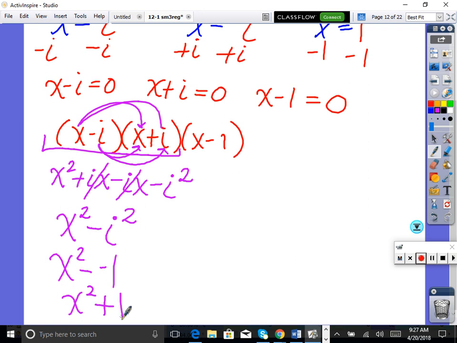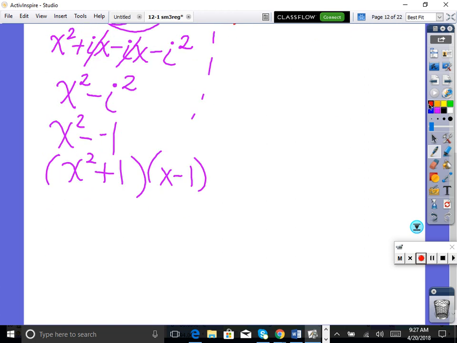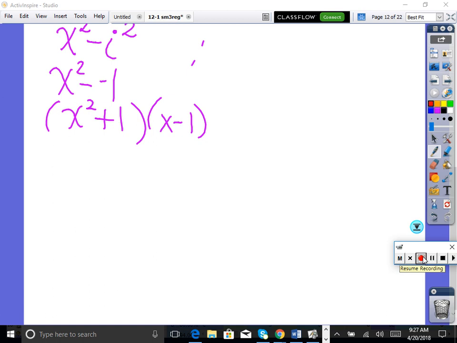Now think about why that makes sense. If you set that equal to 0 and solve, you would subtract 1, you'd square root it, you just took the square root of a negative, which is what Colton was saying. Does everybody see? So we have x squared plus 1, and now don't we need to multiply x minus 1 in? So you guys finished distributing that. Ready, go. Put it in standard form. Okay, what is the final answer here? Did you get that? That's what I just heard someone say. Okay, cool. Moving on to the next one.